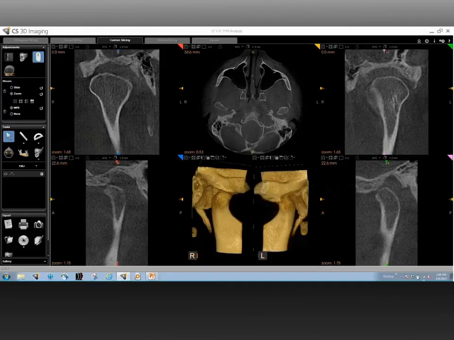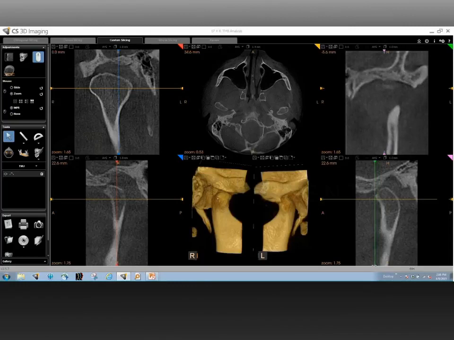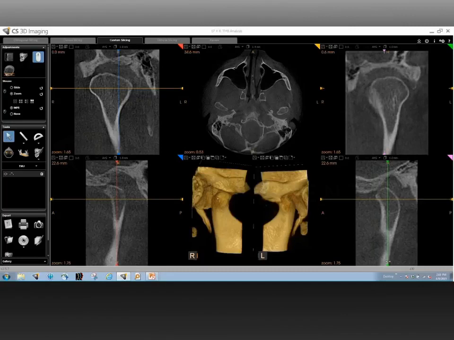And let me just go ahead and do this. Let's go ahead and take a look at that particular anatomical region all the way from the medial head to the lateral head. So what we're doing is we are going through the scan, and we are trying to see if we can notice any changes in the shape of the condylar head. And there you go.